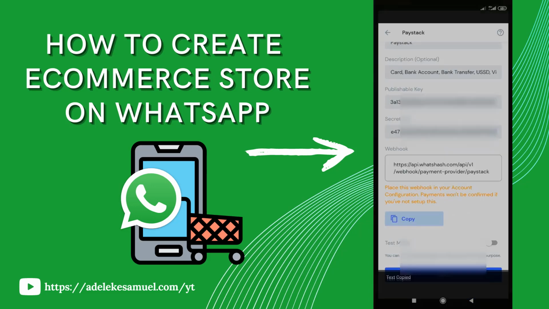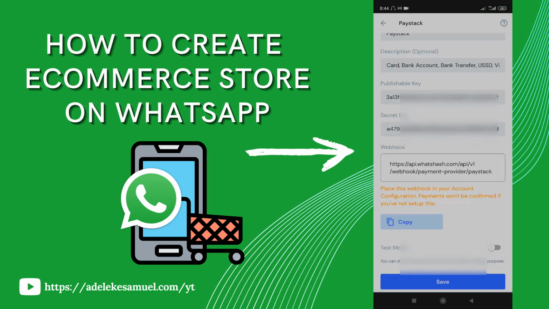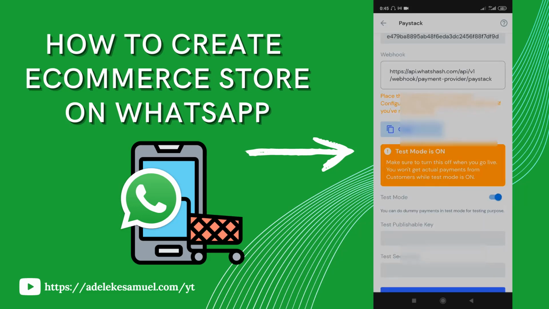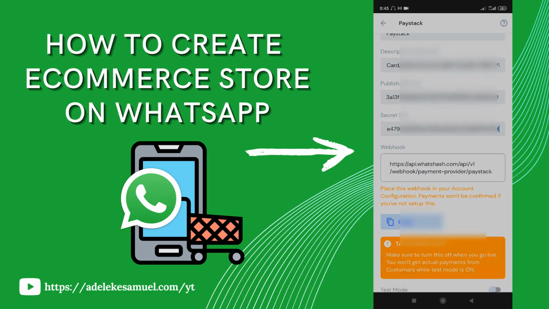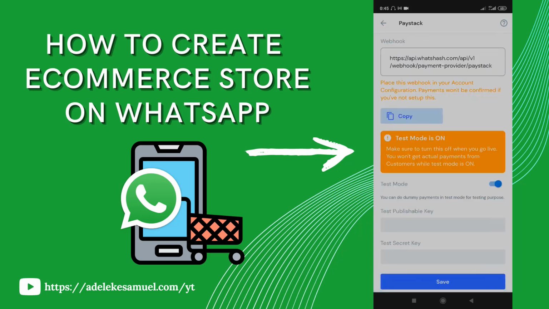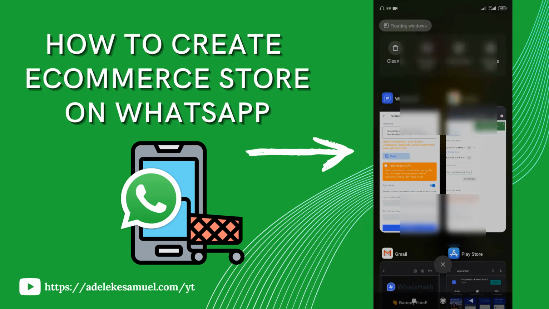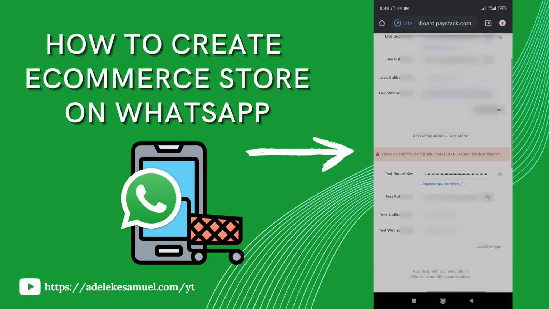Because we are not live yet, you should also do the same thing: make sure you turn on the test mode so that customers' money does not enter voicemail. Do you get it now? So make sure you enable the test mode, and also copy the test secret key and test public key.